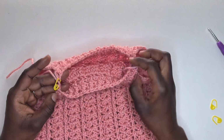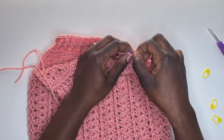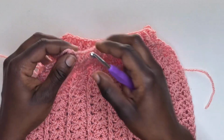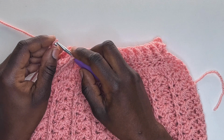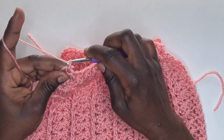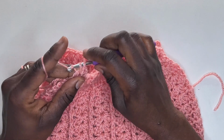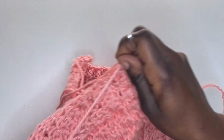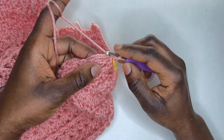You're now going to work on the straps. But first we are going to finish off our edges nicely before we make our straps. So I'm going to insert my hook into the first double crochet, grab my yarn, chain 1, and I'm going to make 1 single crochet all around. Now for the sides, there are double crochets on the sides, so to prevent your sides from looking wavy, we're going to make 1 single crochet into every other space.